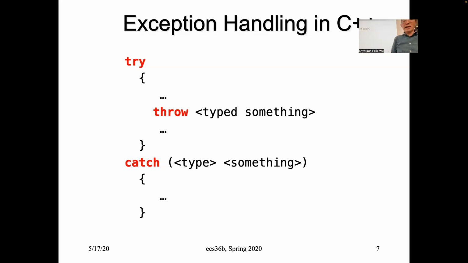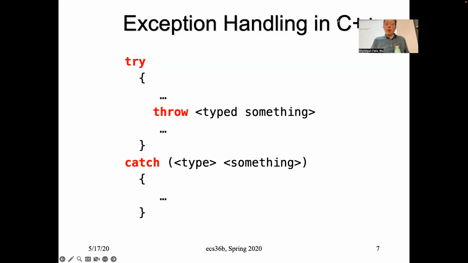Also, can you use type ID here to then check specifically what exception was thrown, like if you have a base class exception? I didn't get that. Could you try again? Yes, I will show you that example, if I understand what you're saying. There are multiple ways type ID can be used here, but I'll get to one example. Okay, thank you. Any other question?